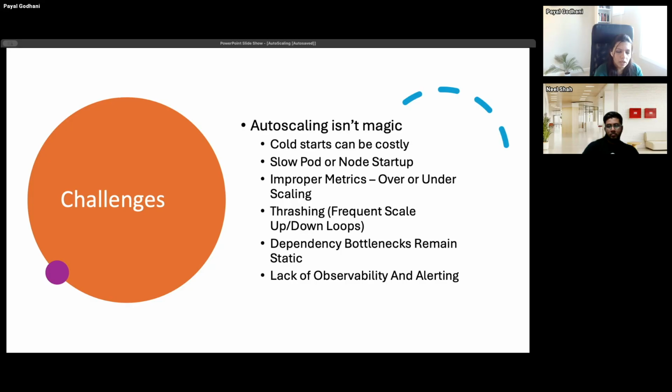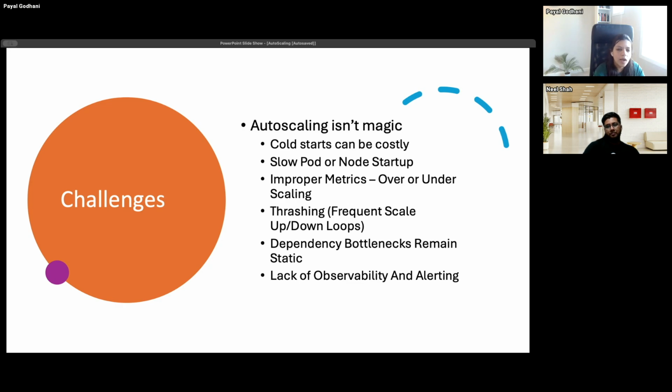The other one is dependency bottlenecks. If you work in any cloud provider service, you typically depend on certain downstream services, right? For example, one of the services that we use is database services. Let's say I have scaled my application to use a lot of horizontal pod autoscalers and start servicing a lot of traffic, but I'm rate limited by the number of connections by my downstream service, which means I can open up only 100 connections. If there is a gap between the two, I want my database to service 1,000 connections and not just 100. So you have to make sure that all the downstream services that you are using are also sufficing your demand and tuned with the auto scaling configurations that you have decided.